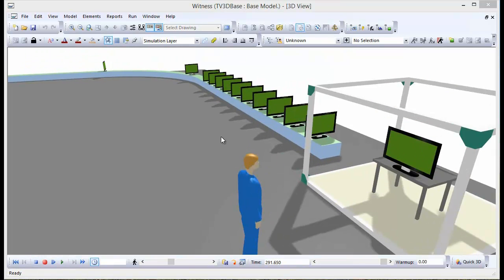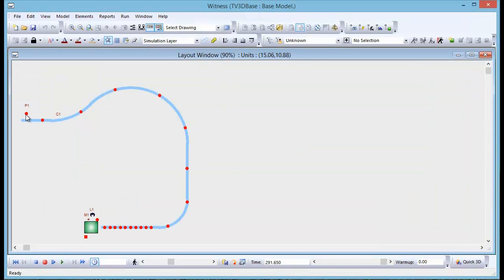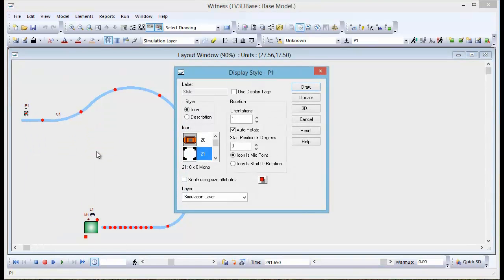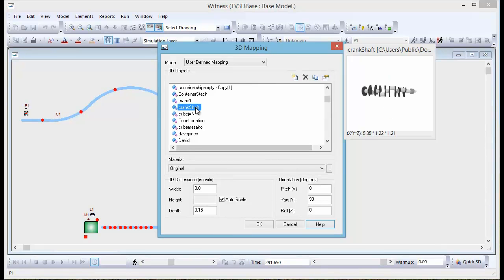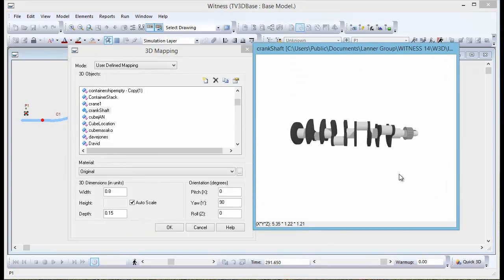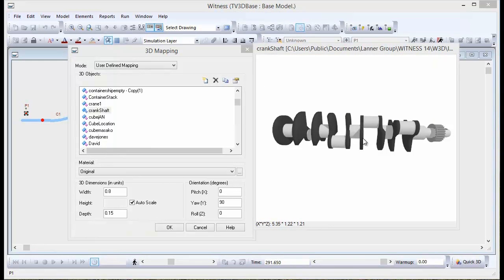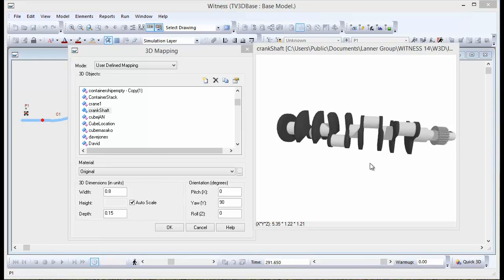So let's have a look at another example of an imported part. Let's, instead of that part, pick something completely different. Let's this time pick a crankshaft. Now the crankshaft, if we just zoom into it a little bit, don't forget that you can do a Control W in the preview window after pressing with the middle mouse button in that window, and it will go wireframe, so you can look at things in wireframe and see how complex they are that way. That looks all pretty good to me.